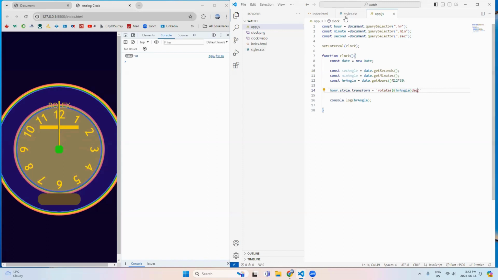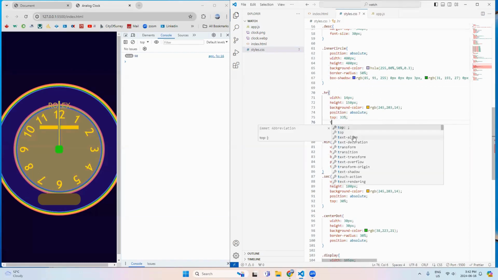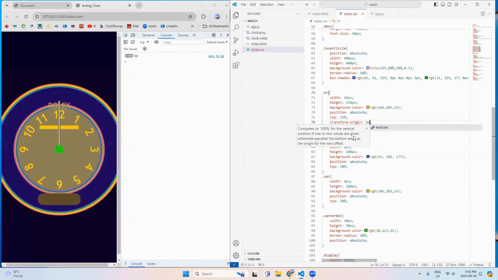So let's go to style, and in this hand, let's change the transform origin to bottom. Okay, transform origin to bottom is now rotating from bottom. Let's do same for our hand as well.